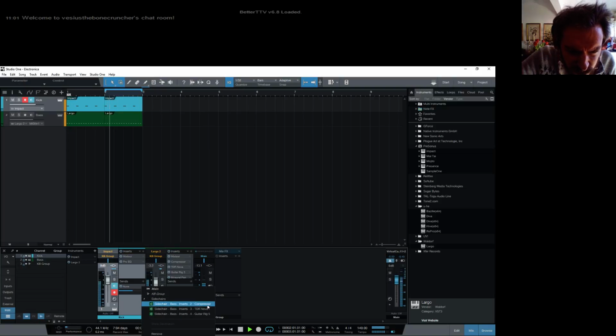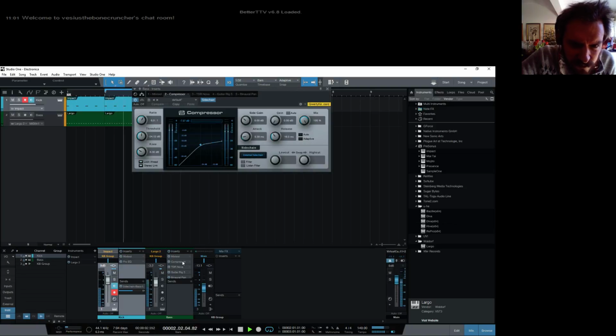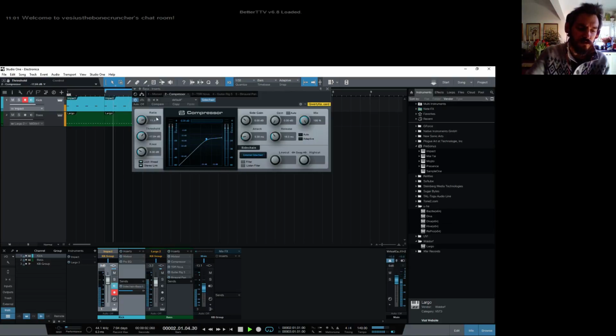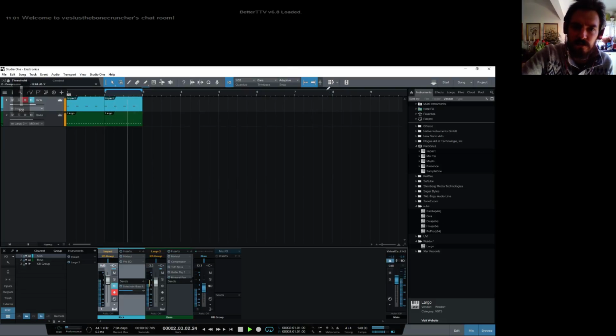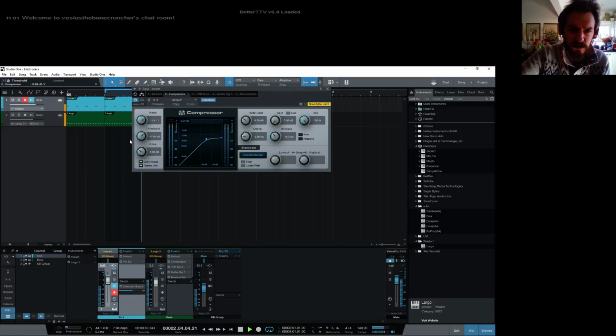Ah, it's fallen off the sidechain. Even tidier. Maybe a touch too much.